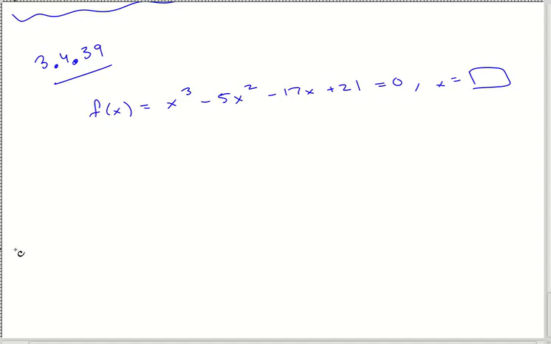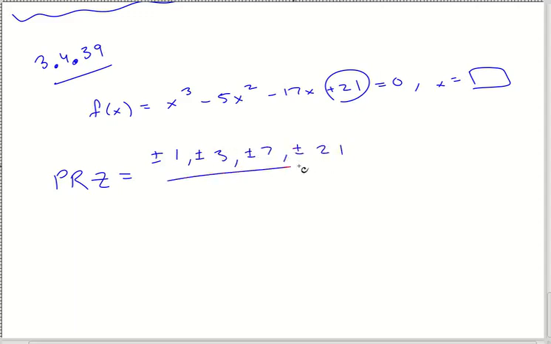So let's continue on and try to do this without a calculator to help us here. I'm going to start with the possible rational zeros again. I want to know what possible numbers there could be out of the list from negative infinity to positive infinity. The factors of 21 are 1, 3, 7, and 21. What are the factors of 1? See that invisible 1? Just 1. And so that's my list.